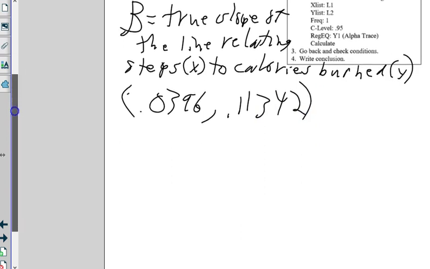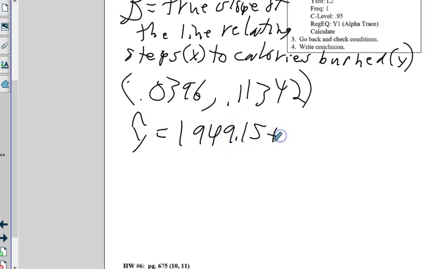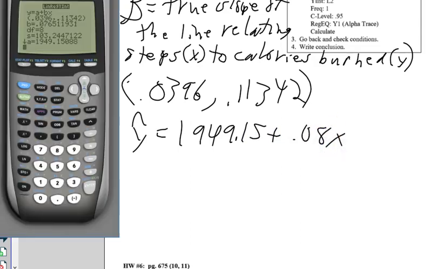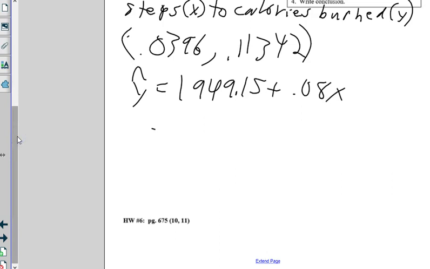We look on our calculator for our A and B. Y hat equals 1949.15 plus 0.08x. Where did those come from? Right there. There's my A and there's my B. I rounded the 0.076 to 0.08. At this point, we just write our statement. And our statement is, same thing.